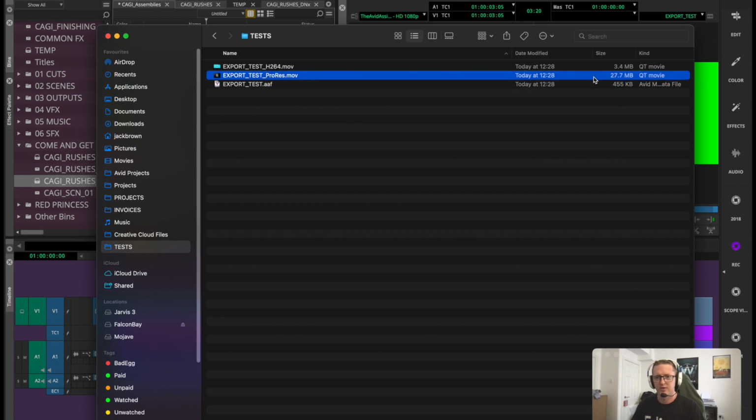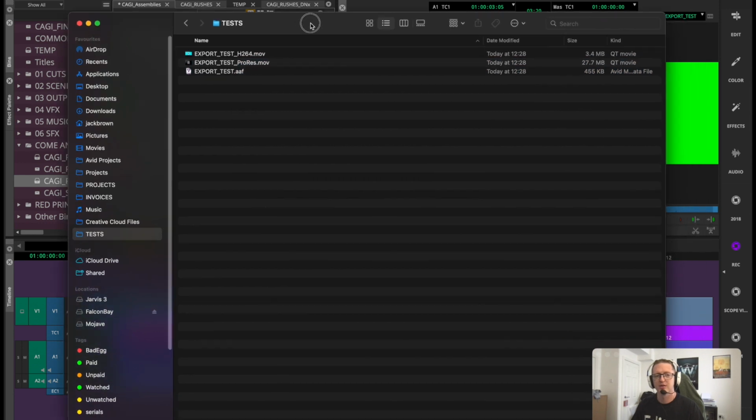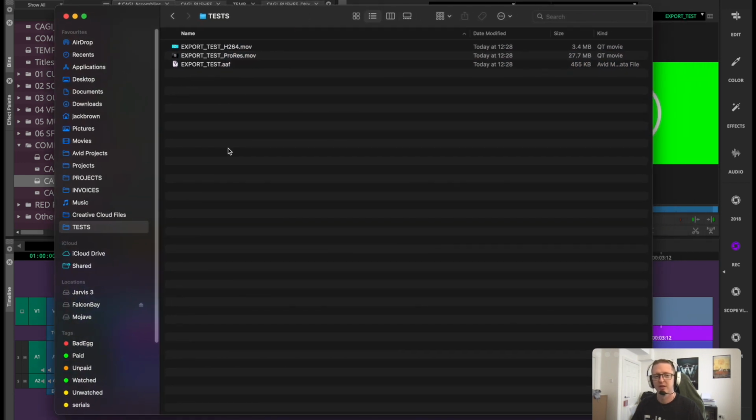This ProRes is significantly larger than the H264, so you know it's done it correctly. And you could set this workflow to do as many different ones as you want. You could tailor it to whatever your specific production needs for onlining. Once you create that initial workflow, that initial script, you can tweak it to your heart's content and have it do exactly what you need.